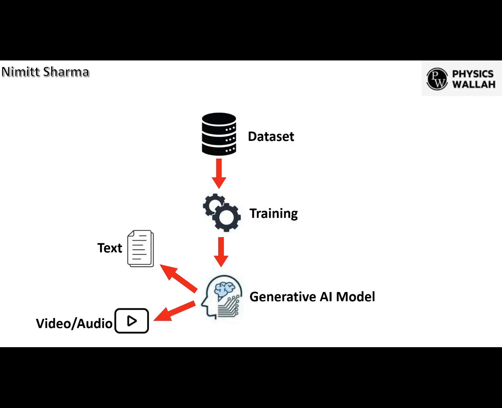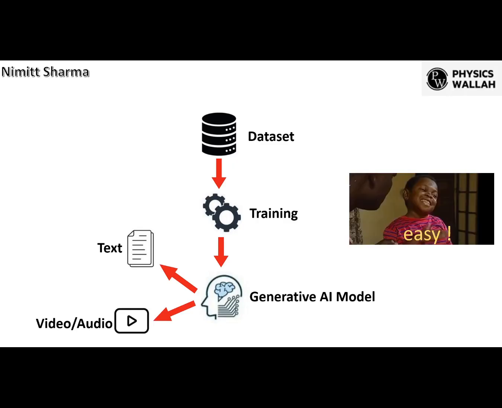Yep, the AI-generated videos you see on Instagram are all built using generative AI models. Pretty simple to understand, right? This is the basic workflow that every generative AI model follows. But now comes the real question. What happens inside these steps? How do these models actually get this smart? Let's dive in.